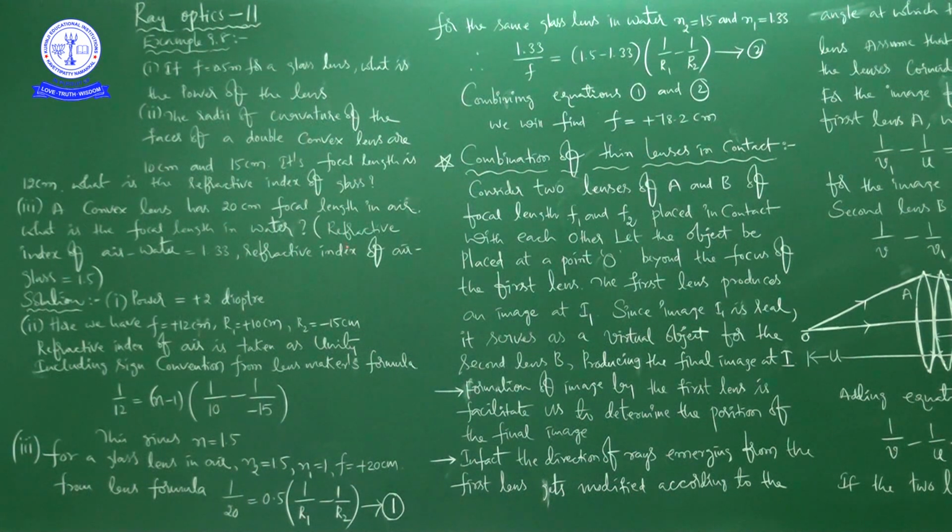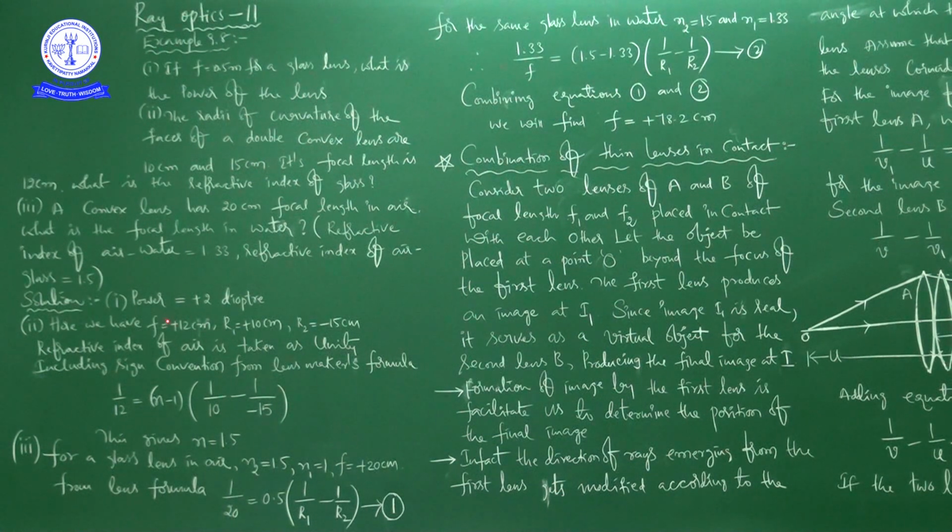See here, in the bracket they have given refractive index of air to water 1.33, refractive index of air to glass is 1.5. Okay, right. So in this example problem, he is asking to find three things, right? In that first thing, he is asking to calculate the power of the lens. In the second one, asking to find the refractive index of a glass, and third one, asking to find focal length in water. Okay, right. So one by one I will explain you.